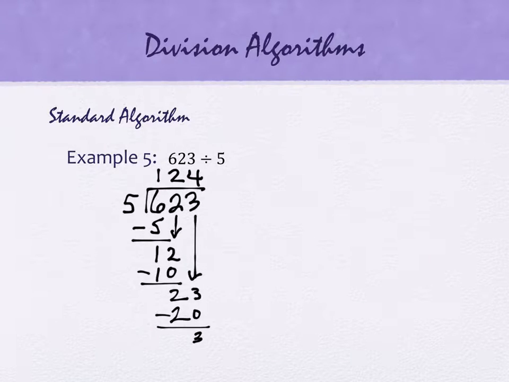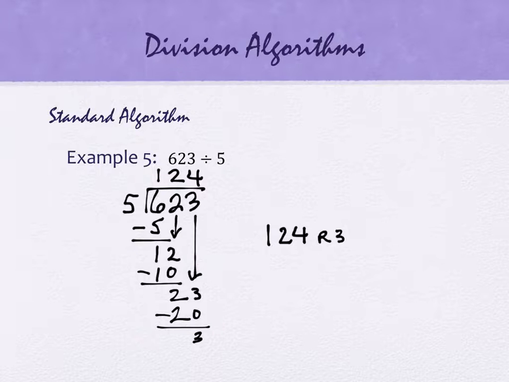And at the age level when you're first learning multiplication, division kind of facts, the way that you always see this answer written is 124, and you do an R, 3, for remainder 3, right? As you move into the upper elementary grades, lower middle school, you start using fractions to represent the end part of that. But at the beginning, you're looking at remainders only. So this is the standard algorithm.